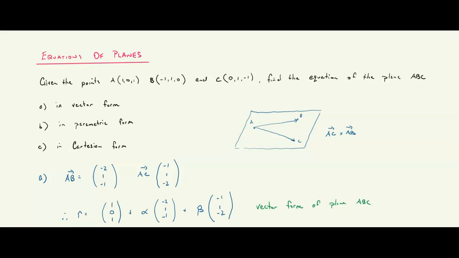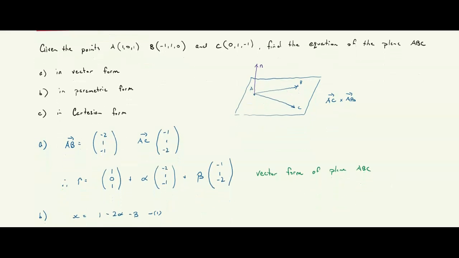Okay, hopefully you established in your own mind that this cross product represents the vector that is normal to both AB and AC. Now, AB and AC both lie on the plane ABC, so it would be a vector that's normal to that. It would be a vector that's perpendicular to that plane, either coming up from it or going down through it, and we're going to call that vector n.